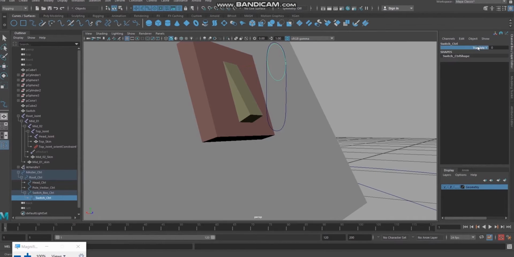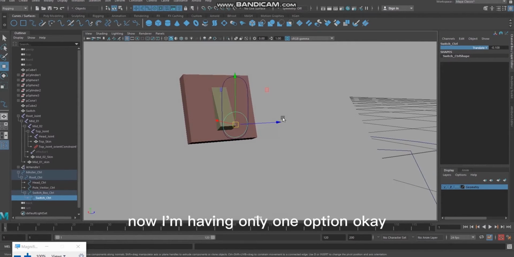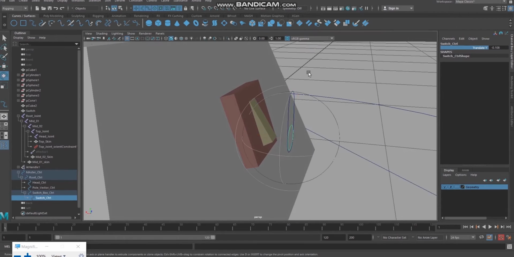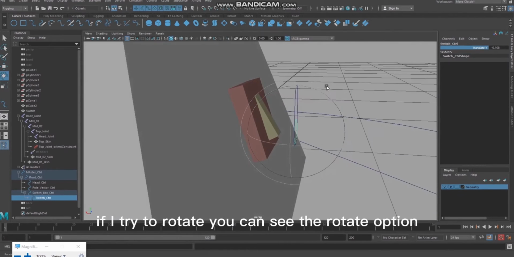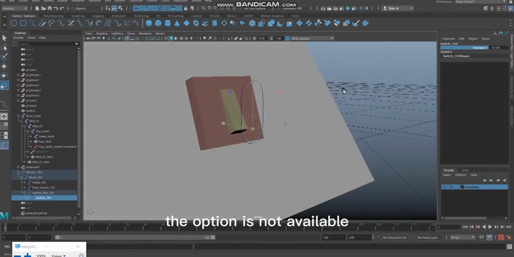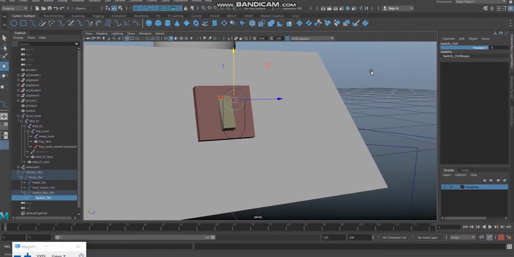That's all. So for the switch control, now I am having only one option. If I try to move it to the left or right, it won't work. If I try to rotate, you can see the rotate option is not available. If I try to scale, the option is not available. So only whatever is needed, that option is available.